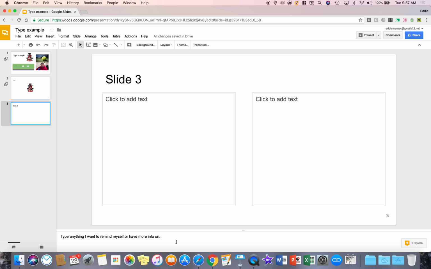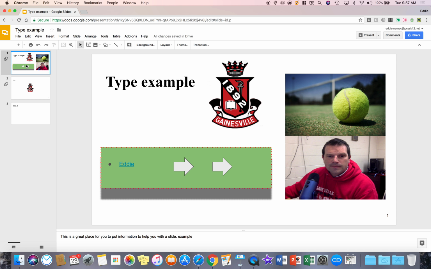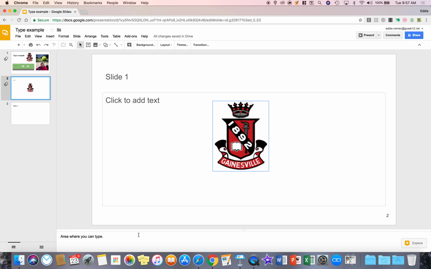This is a great tool to use in a presentation because you can have information that goes beyond the scope of what is on the slide, or even cues or prompts for you to say something so you don't forget when you're teaching a lesson or if you're a student doing a presentation. Note that the audience will not see these notes and that you'll have them on another screen when you're presenting.